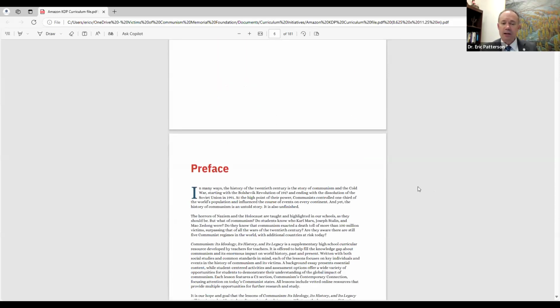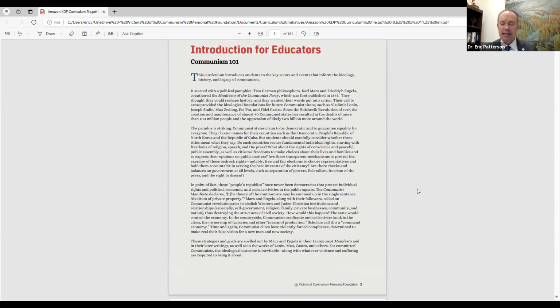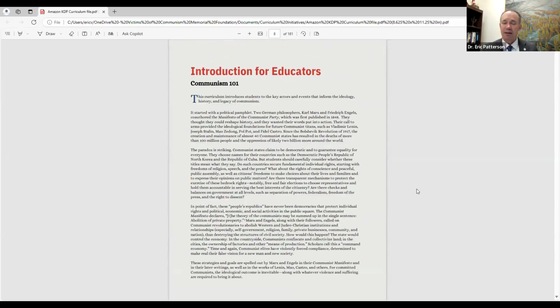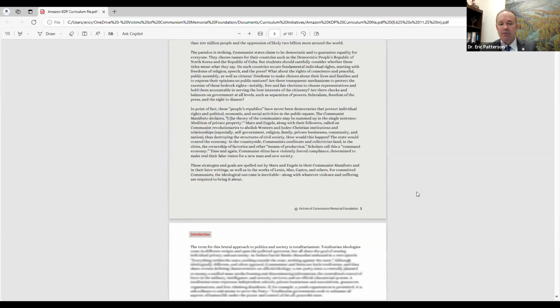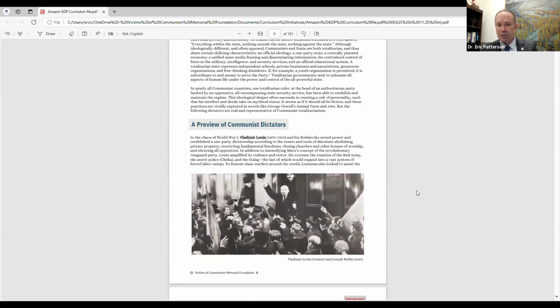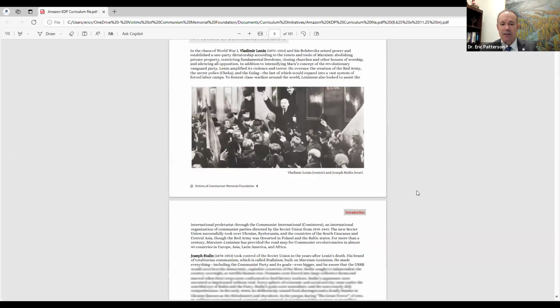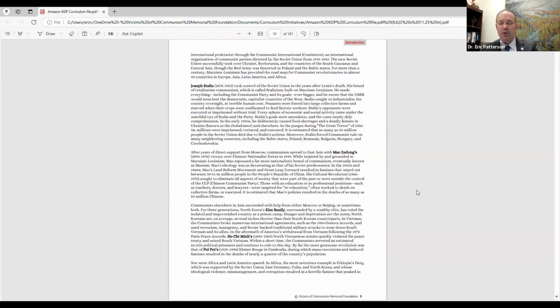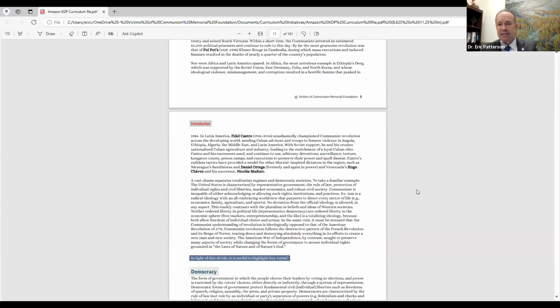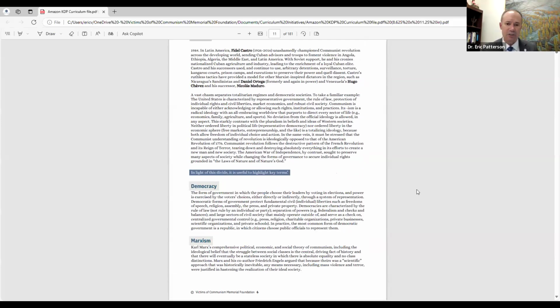Let me give you a little sense as you go into the text. There's kind of a freshman and college level primer for you, for the educator, why we wrote the book, and then what to look for in here. This primer for educators talks about who these very important, terrible dictators were. It defines the idea of what a totalitarian government is. It provides just a very quick background, a framing of the book, and then it defines key terms. And I think that this is, of course, extremely important, getting our terminology right with students.